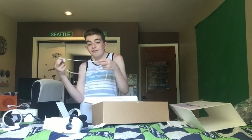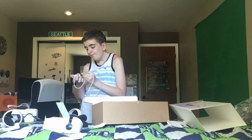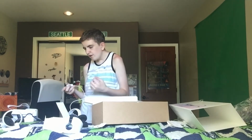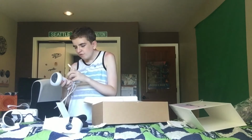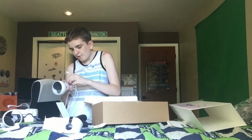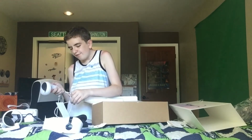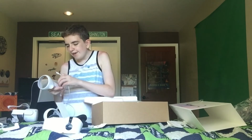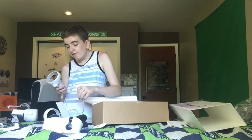Here we are. Here's the chargers for the VR. Push from there, and... Oh, there's one missing. Okay, this is the one with the right. That makes sense. And this one is the left. That makes sense.